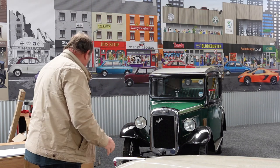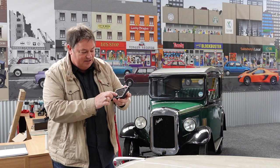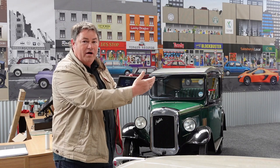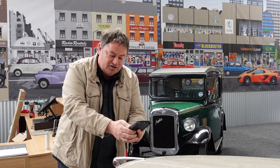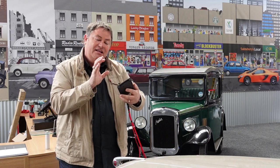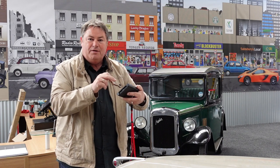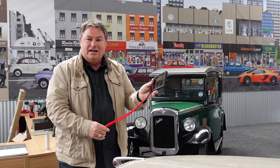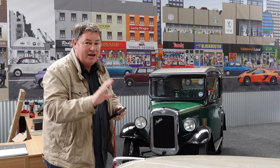When you turn up you'll be greeted at the door with one of these. This is an interactive guide that's going to take you through the whole exhibition - you tap on individual cars, or the car's got QR codes, and then it tells you the history of the car plus the little side stories. You can delve even deeper if you want into the back stories behind those vehicles.